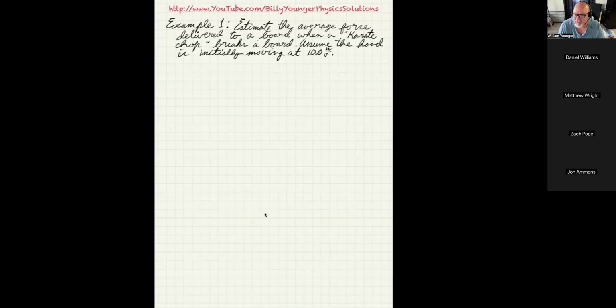But a typical board you can imagine is somewhere less than 1 inch, definitely a little bit less than 1 inch. So I'm going to go on the assumption that it's 2 centimeters thick. Because they're asking us to estimate, I'm going to go on the assumption that I'm watching a person demonstrate a karate chop that breaks a board in half, and that the thickness of the board is 2 centimeters.